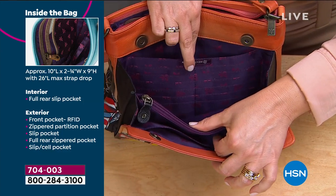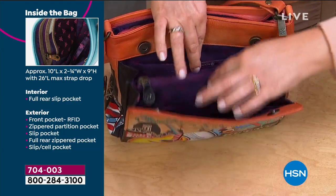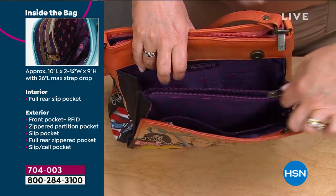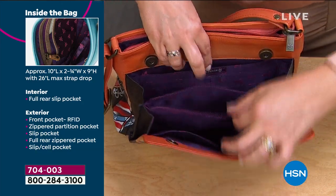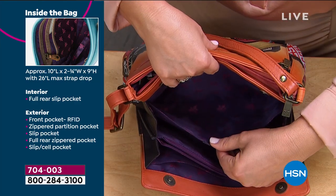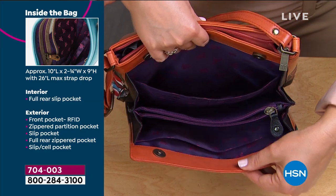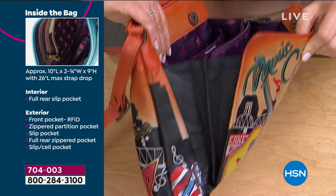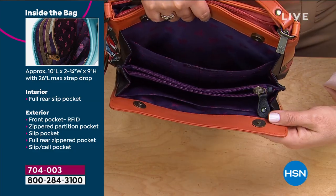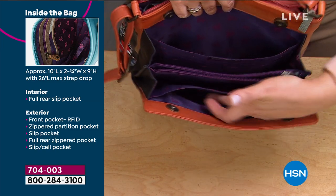That's 10 pockets right there — all your cards, membership cards, loyalty cards, and the zipper pocket. That entire front section of the bag is completely RFID protected. You can throw your passport in there. If you're traveling, take your whole family's passports and put them in. So when you're getting off a cruise ship and checking out the Bahamas, your passports are safe — nobody gets to electronically pickpocket you.